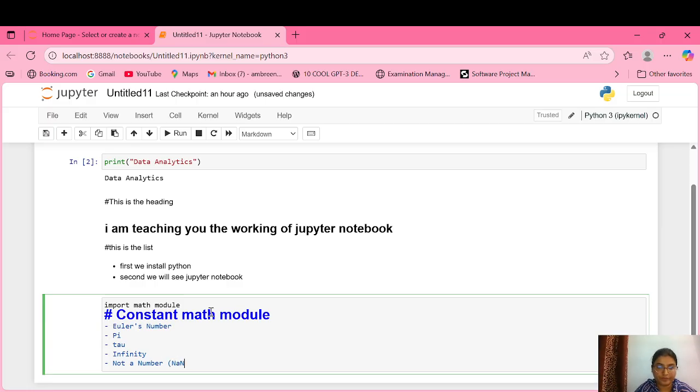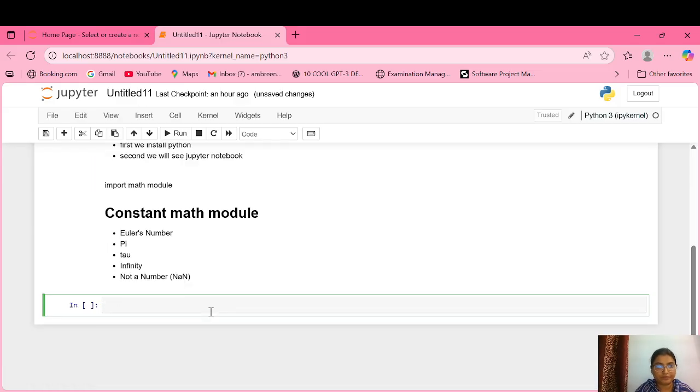So we have these constants in the math module. The Python math module provides the values of various constants like pi and tau. We can easily write their values with these constants.